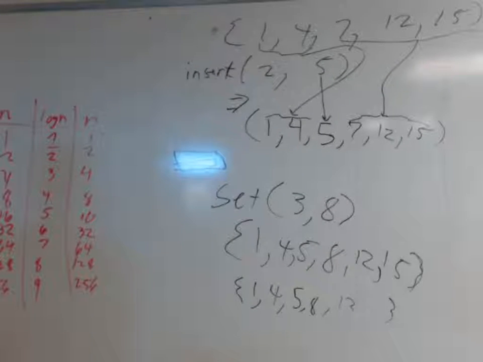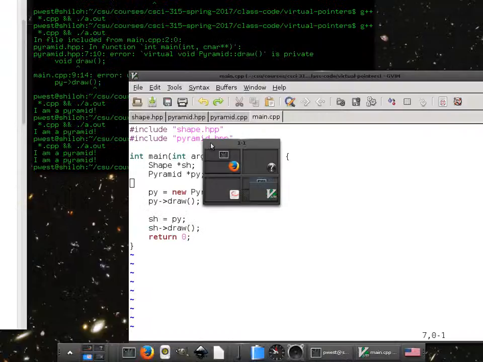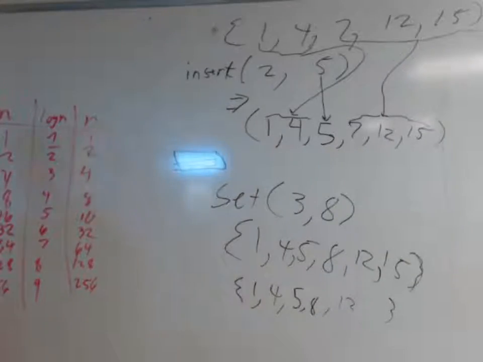Another thing is, in your set function here, you say to only return -1 if position is less than 0. But what if it's greater than the size of the array? Say the array has 6 positions. Then you should return 0. So you don't want it to implement something like set position 1000.